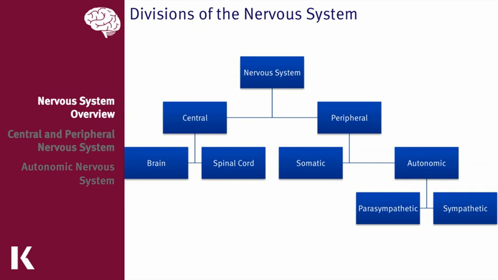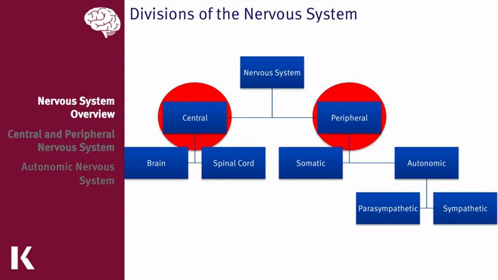But what we really want to take away from this particular diagram is that the central system is very important in helping us process how we want to react to a sensory stimulus. However, the peripheral system is important in collecting those sensory stimuli and also firing those motor neurons in order to respond to that stimulus. So it's very important that the central and peripheral systems are able to communicate efficiently.